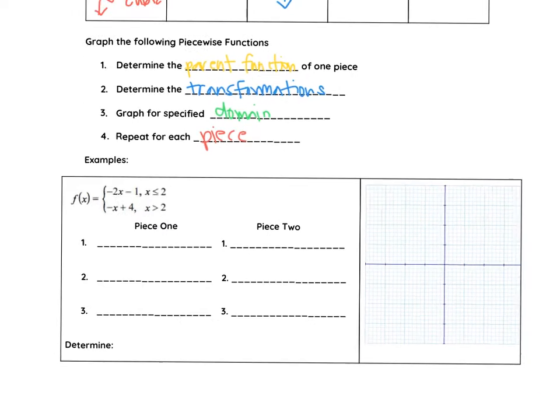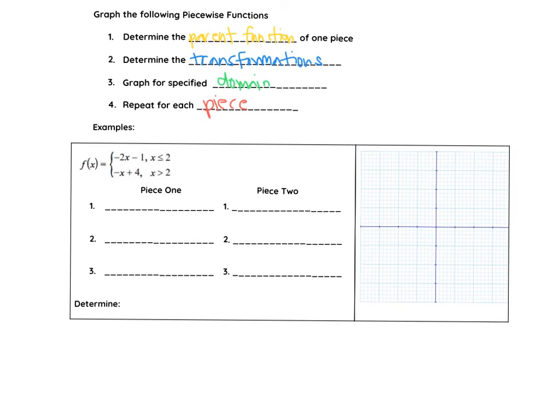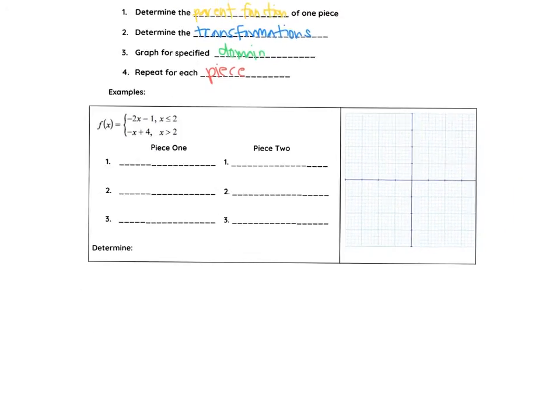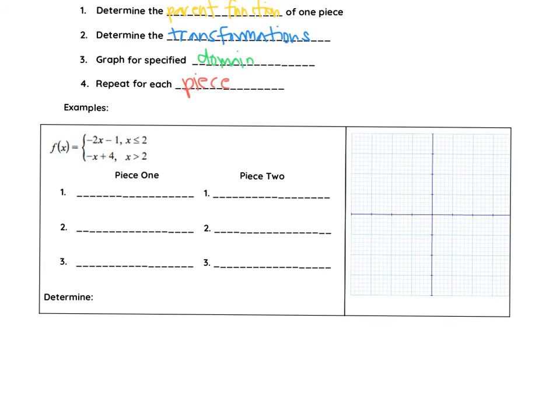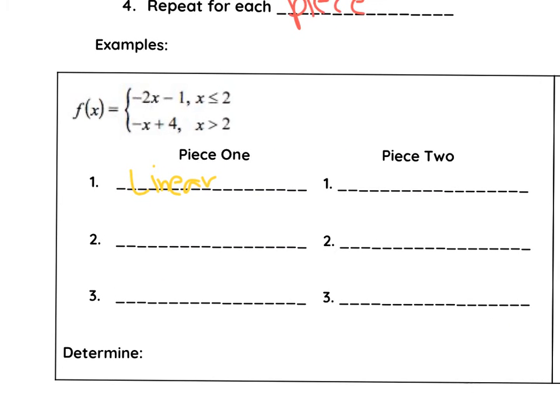So let's look at this first example. We're going to start with the equation of the function and try to graph it. And then we have a few key features to find from that. So piece 1 is a linear function. These 1, 2, 3s are the steps that I told you at the beginning here. So this is a linear function. And where did it go? Well, actually, it did 3 different things. It went down 1, and then, because of the minus 1 on the outside, it reflected.